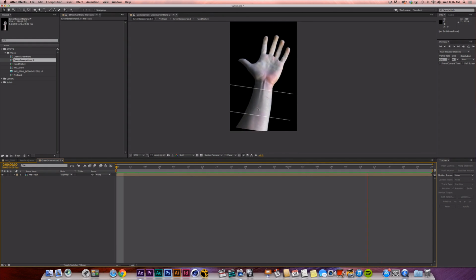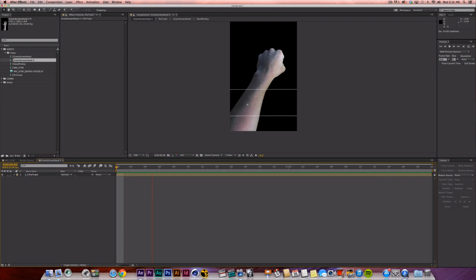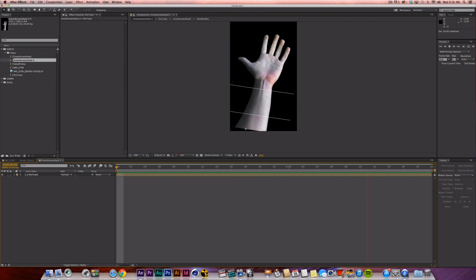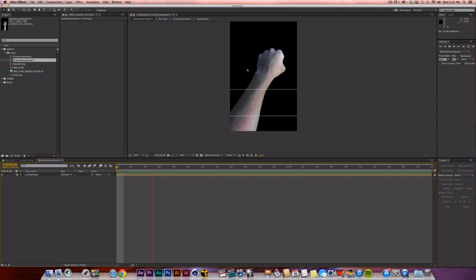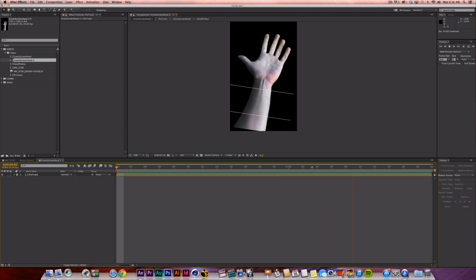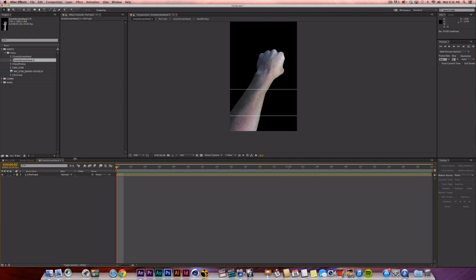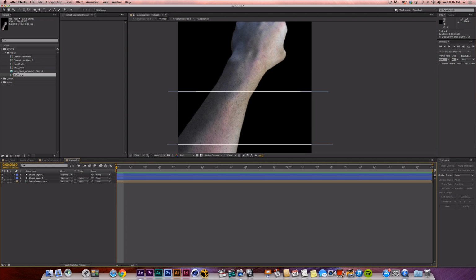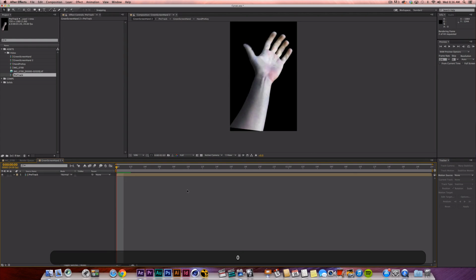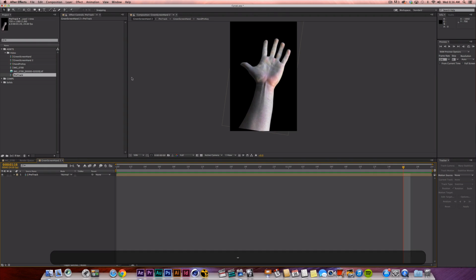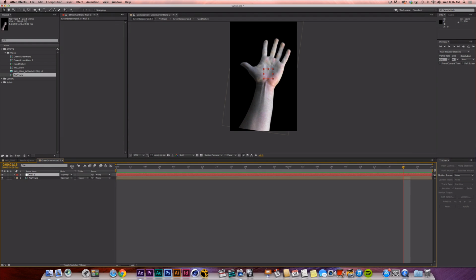Okay. And you can see that it sort of stabilized it, but it actually kept it at an angle. So I'm going to have to straighten that out. And it's not perfect. So I may want to try tracking it again, or in this case, I can probably just add a null and try and smooth it out myself. Because this is stabilized now, I can go in and turn these shape layers off. All right, I'm going to add a new null so I can move this. Okay, and I'll just call this adjust.